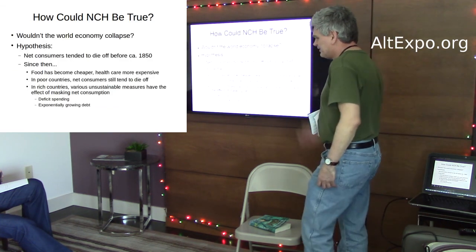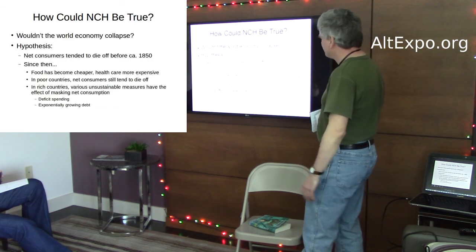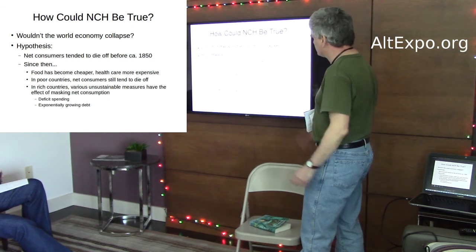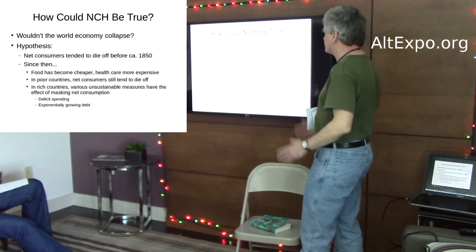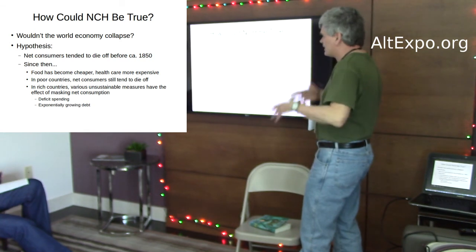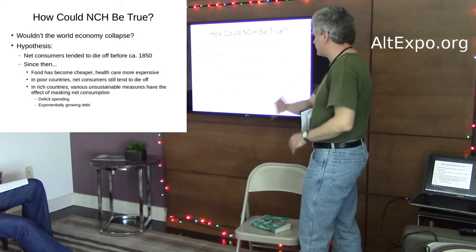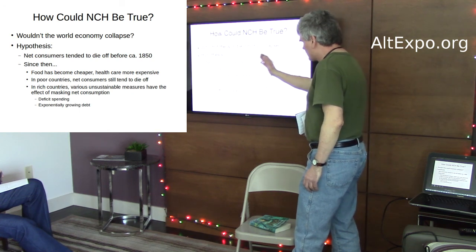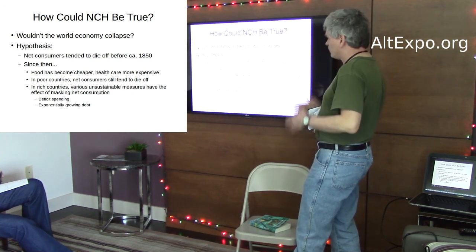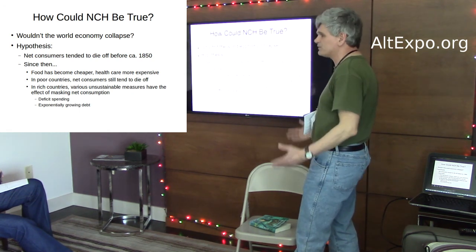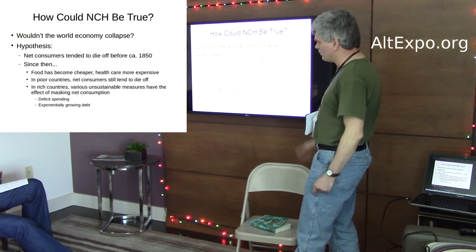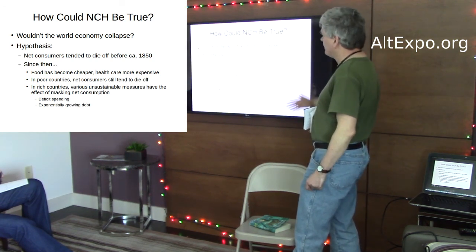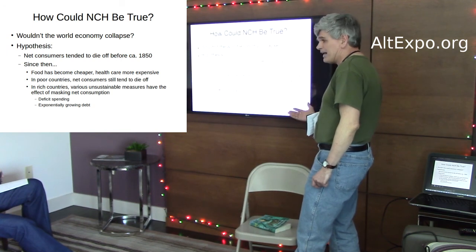Now, I know a lot of you are thinking, Steve, how could this possibly be true? Surely the world economy would have collapsed if people were net consuming so much throughout history. My hypothesis: one thing's for sure, when you have this kind of net consumption, eventually something's got to give. And one thing that obviously can give is that net consumers can die off.